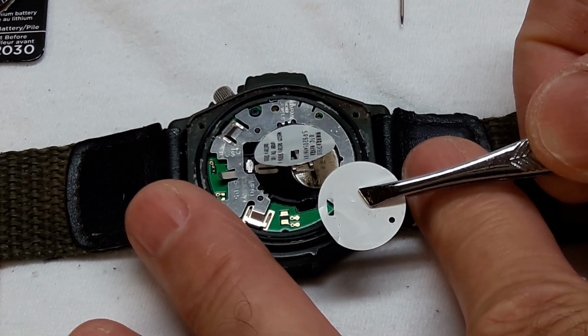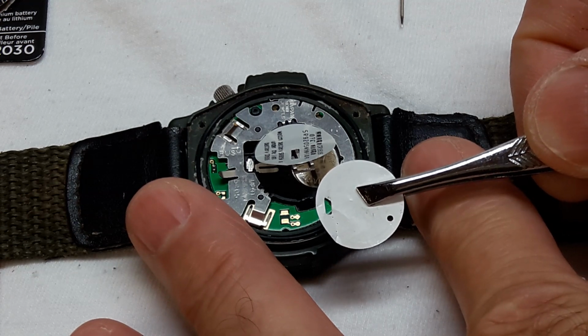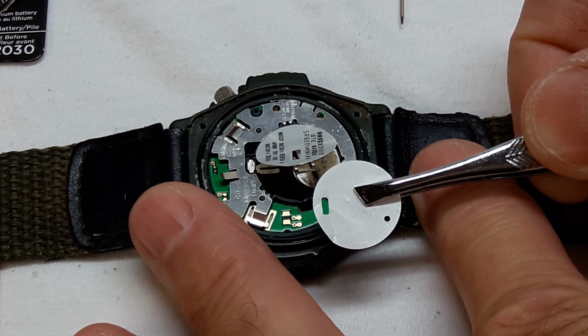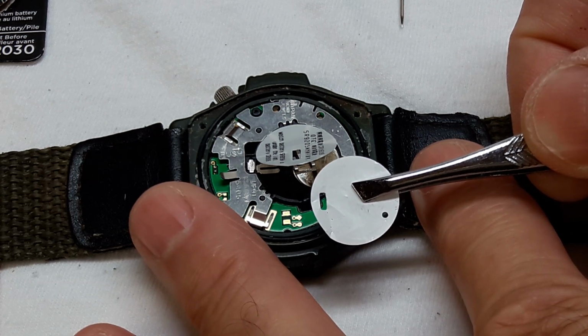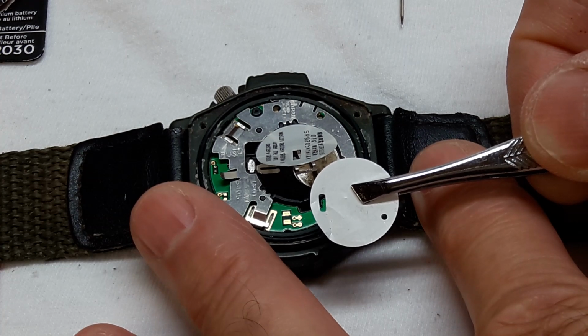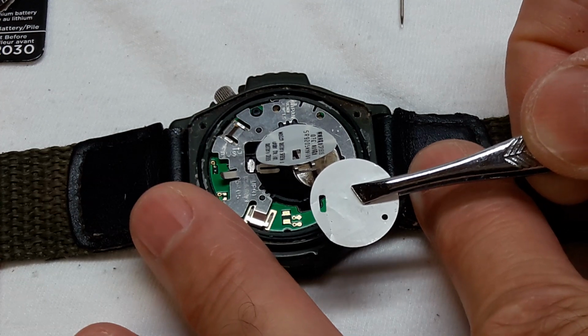Next, replace the white film disc. Note how I'm going to position the tweezers to grasp and slightly bend the film disc so that the flat contact prongs can protrude through the rectangle opening in the film disc. Then I'll slide it back into place.